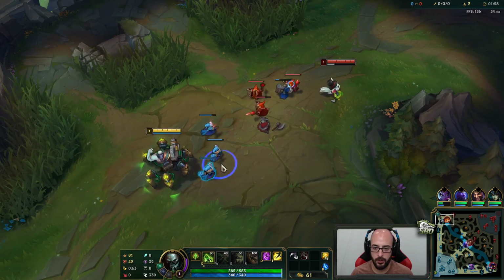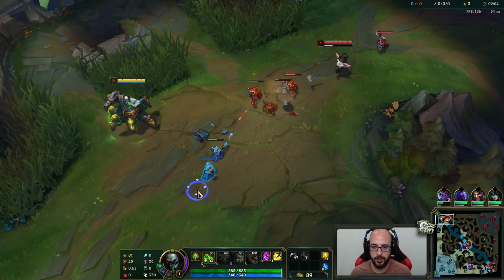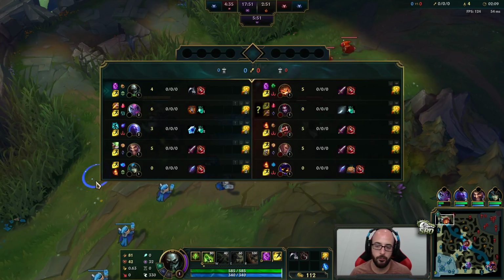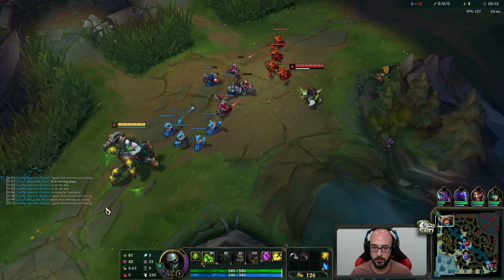Probably just going to start Q here. It doesn't really matter. Normally you go E first into a melee matchup, and that is ideal, but I think we're just gonna farm it out. If we just farm it out, I come out ahead because, first off, I think I outscale, and second off, I have Cull. That'll help as well.